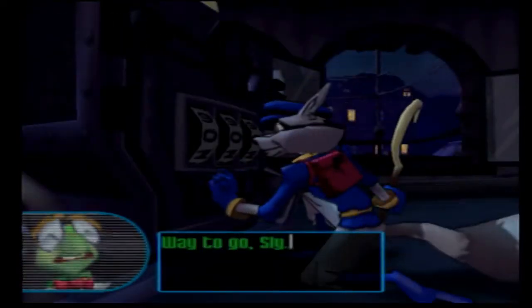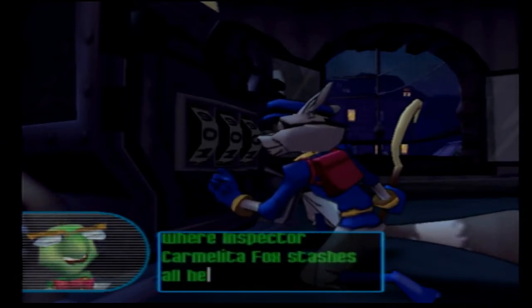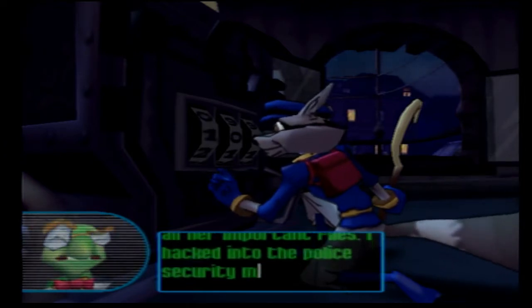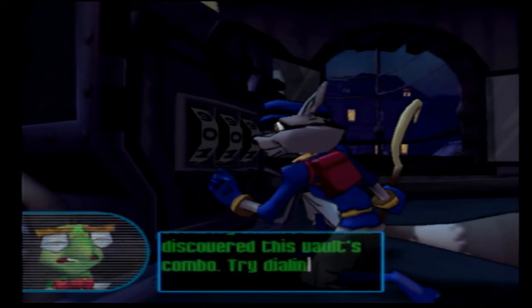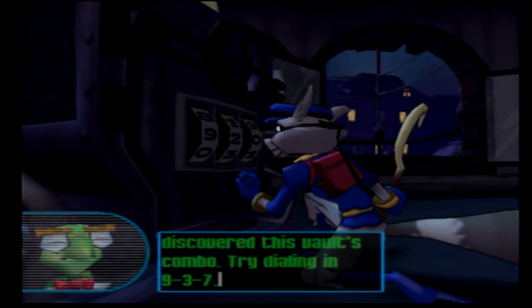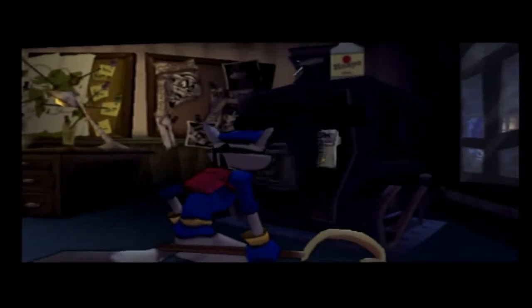Way to go, Sly! This is where Inspector Carmelita Fox stashes all her important files. I hacked into the police security mainframe and discovered this vault's combo. Try dialing in 937. Easy enough, so put 937 and there we go. Presto. There's the file we need. Sweet.